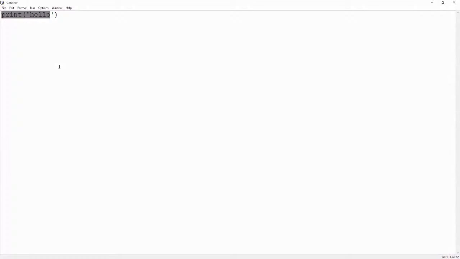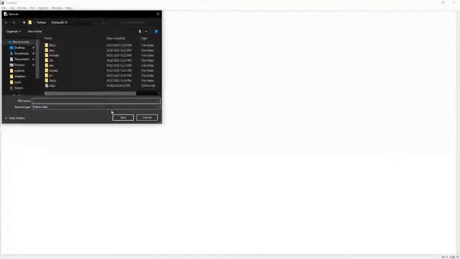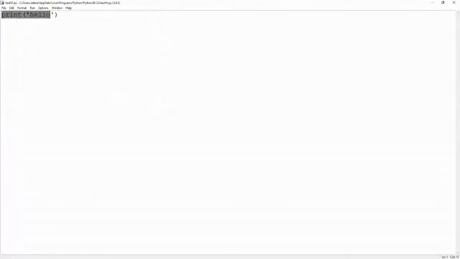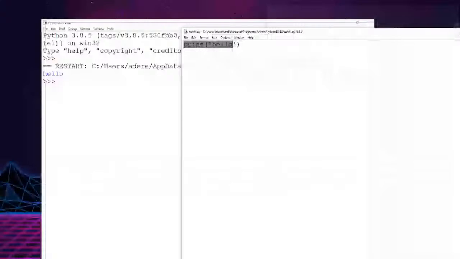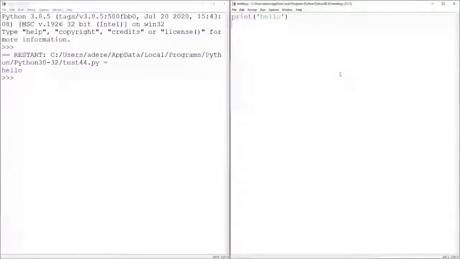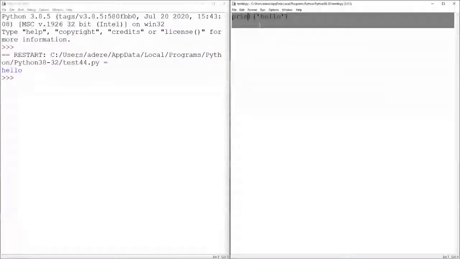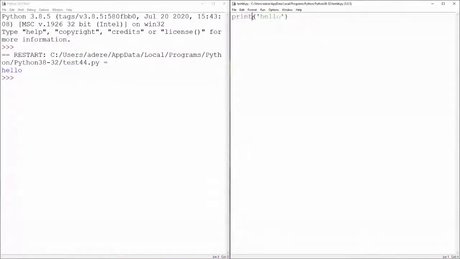Of course, I'd have to save my work, so let me save that right now. Test 4. Okay, so it's saved. Now I can run this out to the console and I can see my output. So in the console right here, I had print hello, and then the output was hello over here. So hopefully that makes sense about how a function works. You called on it. In real life, of course, this is an analogy, you could have a function, maybe instead of print, it could be clean room, and then the argument could be fast. Then it would show the steps for cleaning your room fast, which means it skips some things. But yeah, hopefully that makes sense.